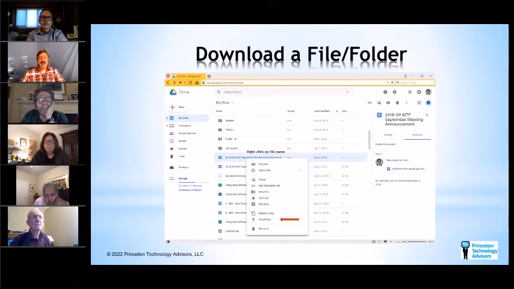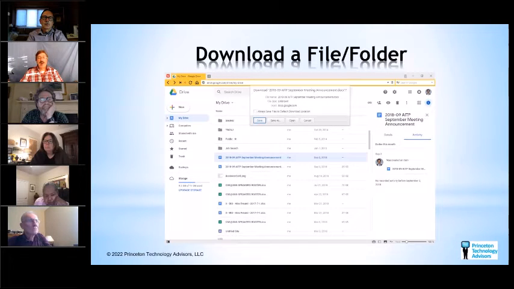Now, if you right-click and download a folder, you'll get the folder and all the files and folders in it in the location on your computer that you're selecting. So it's going to say, where do you want to put it? You can save, which puts it in your current computer, on your PC's folder, or save as allows you to change the name or the location. This is regular, like copy, paste, and saving files. If you were in an Excel spreadsheet or a Word document and you did a file save as, it works the same way. This little screen here asks about where to put it. You can either save it right where it is on your computer or save as and pick another location.